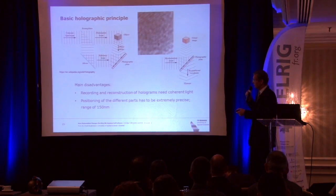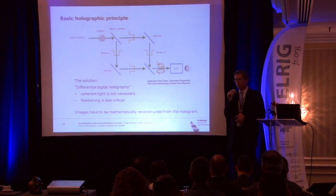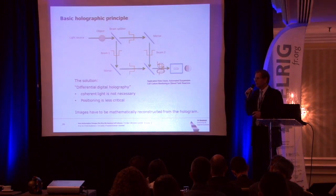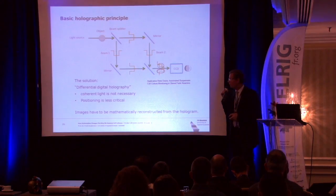In this instrument here, it is very crucial to place the mirrors according to the object in the right position. This technology has been modified by the companies that use these technologies, and in principle, the object is no longer here inside this array of different mirrors. It is set in front of the mirror. That creates another problem that you have to use calculation power to calculate the real hologram. But that's possible now.